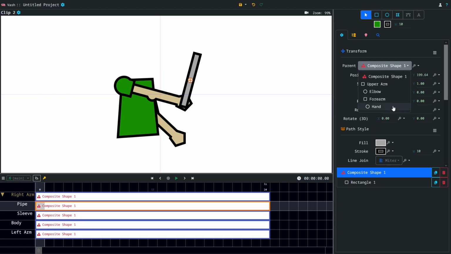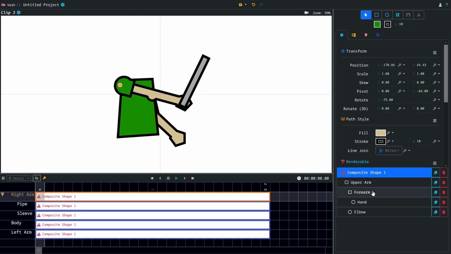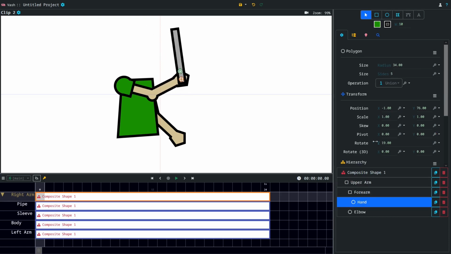So here I can say I want to parent to the hand. And of course, then it immediately gets off-centered. So I just move it back to where it needs to be. And now when I want to rotate my forearm, the pipe comes along for the ride. Even if I decide to rotate my hand or do something with my hand, now I can have attached objects to the hand.